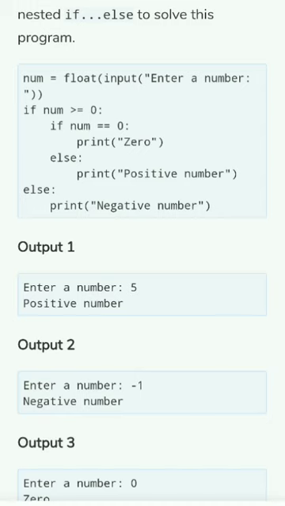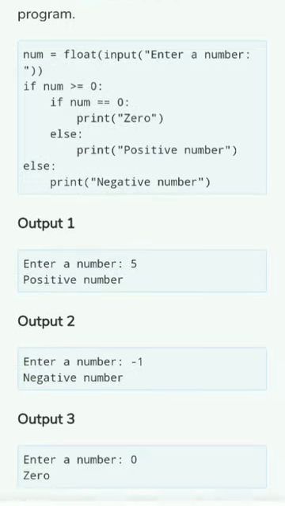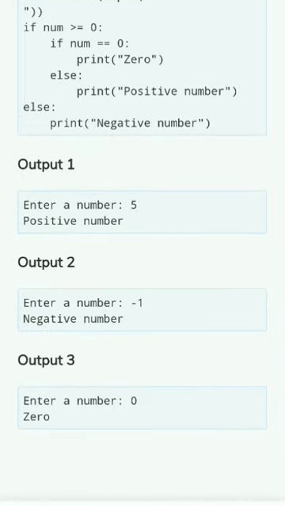So we have executed the first statement in which the first if was true, the second if was false because this number was not equal to 0, then the else block runs and we get the output of positive number. Else, if in the first case, number greater than or equal to 0 was false, we will get the output of negative number. Similarly, if we put a number that is 0, then both if statements are going to be executed, so we'll get the output of 0.